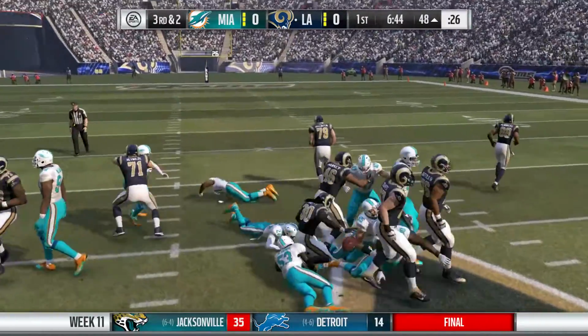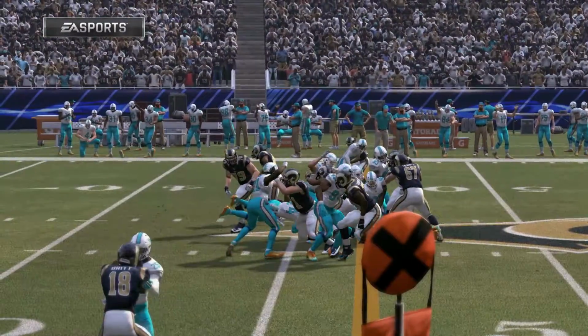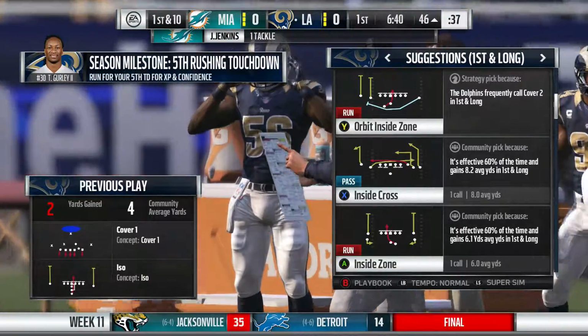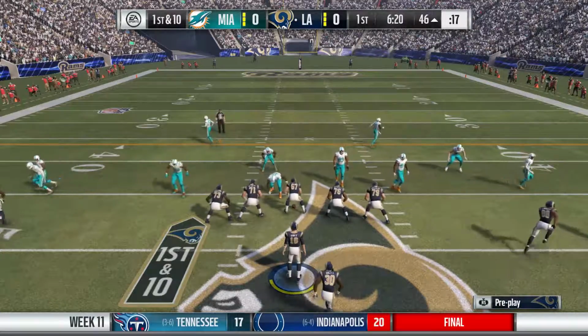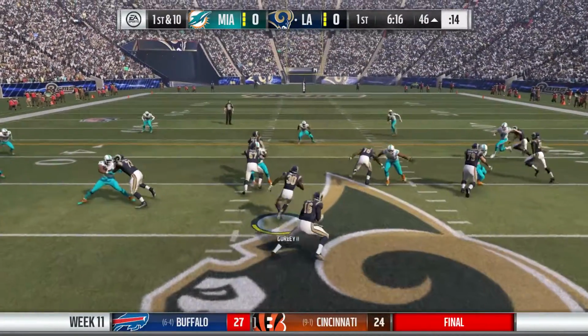They run. It's Gurley. And he gets this one across midfield for the first down to the 46. I don't know about you, but that almost felt like old-time football there. 3rd and 2 is not necessarily just a running down anymore. A lot of times they want to throw the ball. They went back to the roots and powered forward and got the first down.